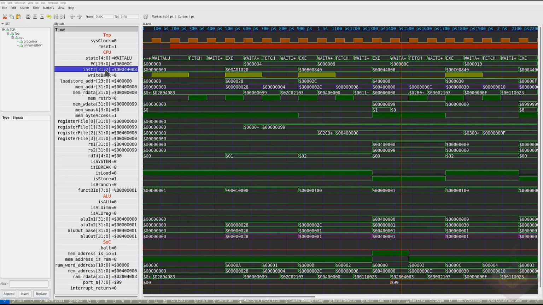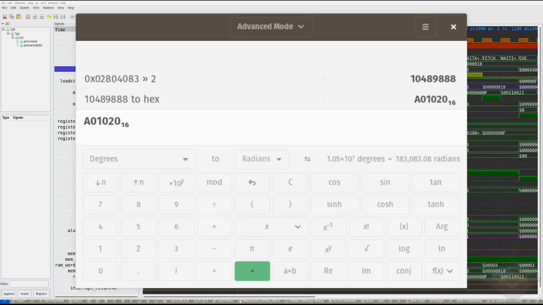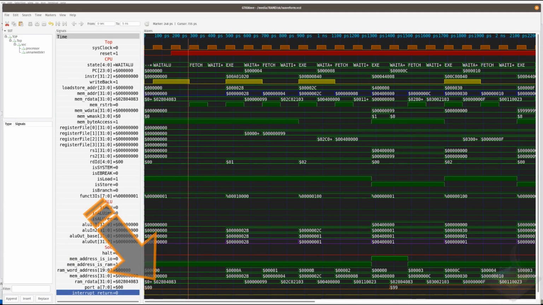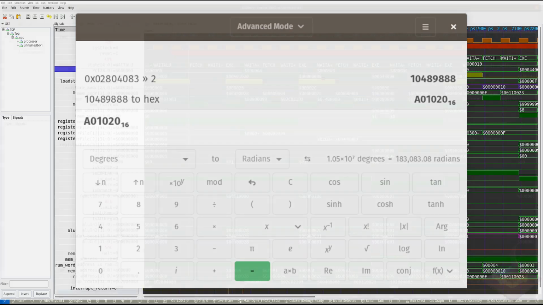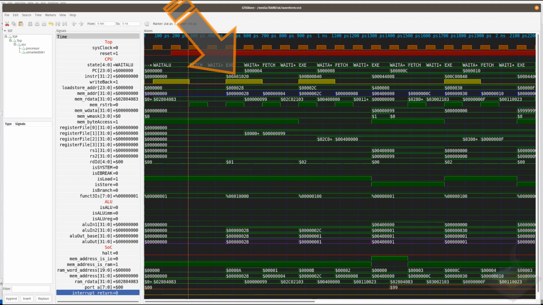However, there's one thing that you may have noticed if you were paying attention, that the instruction register doesn't look right. I mean, certainly the CPU is running, but the instructions are all mangled up here. And the reason for this is because Femto only looks at the top bits. It ignores the bottom 2 bits. And effectively what you have is a shift effect. So if I bring up my calculator here, and you look at our first address down here, which is 28048 or 4083, we take that and shift it right 2 places and then convert that back to hex, we get A01020. And sure enough, that's what we get in the instruction register.